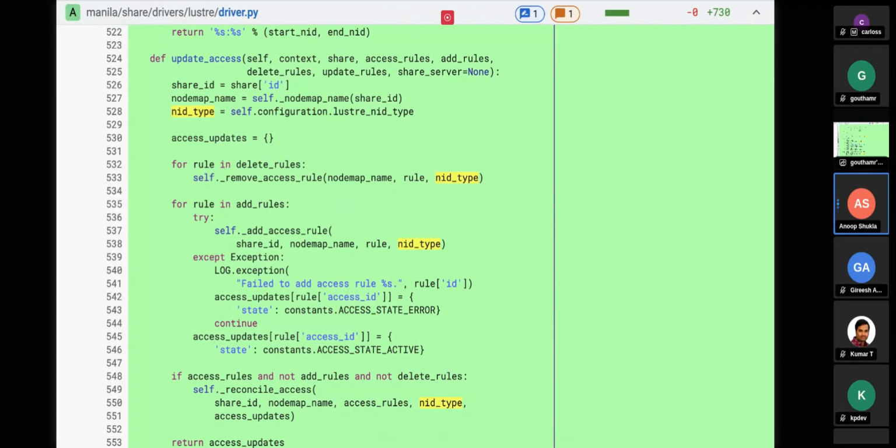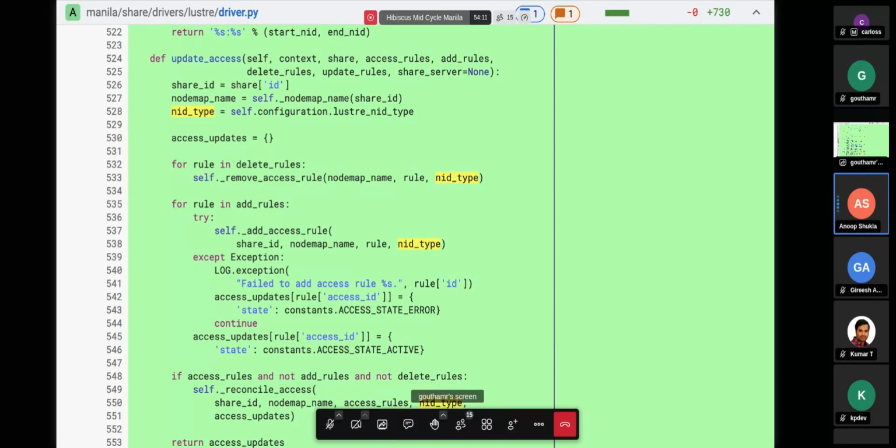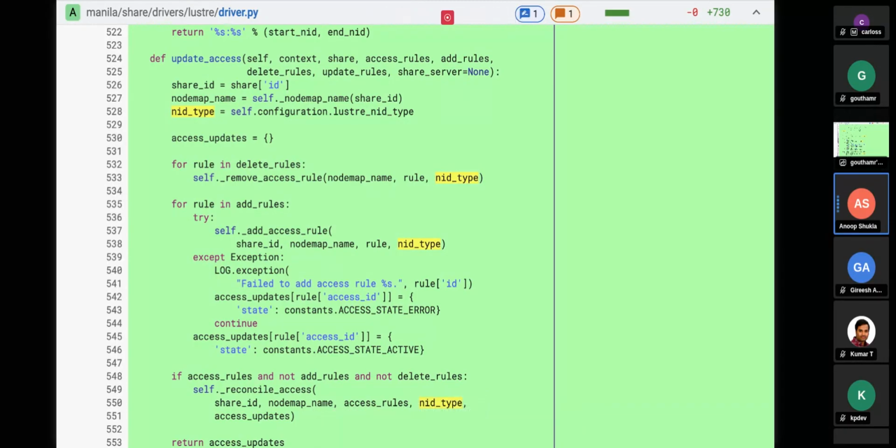So based on the index, we can define what will be the priority if there are conflicting rules. So maybe we can adopt something like that in such cases, where we can have a priority set based on first come first serve, or maybe someone who overrides the priority of the access rules.